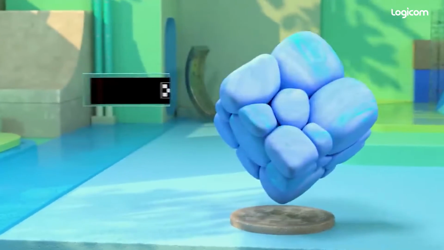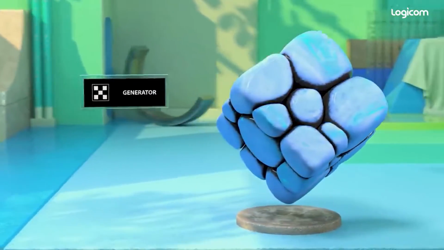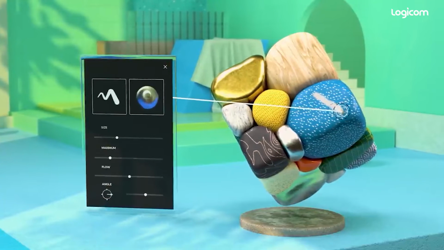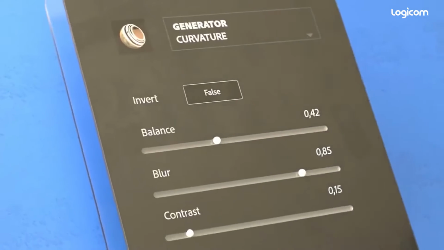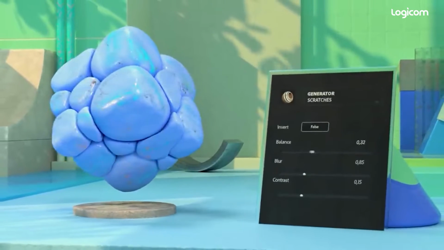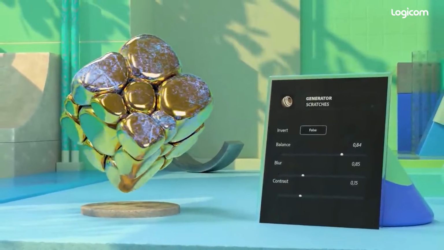Painter gives you a set of advanced tools and techniques to craft and apply materials and details. You can paint by hand, making sure every fine point is to your liking, or you can work fast and efficiently by using automatic generators. And you can also combine methods to get the best of both worlds.